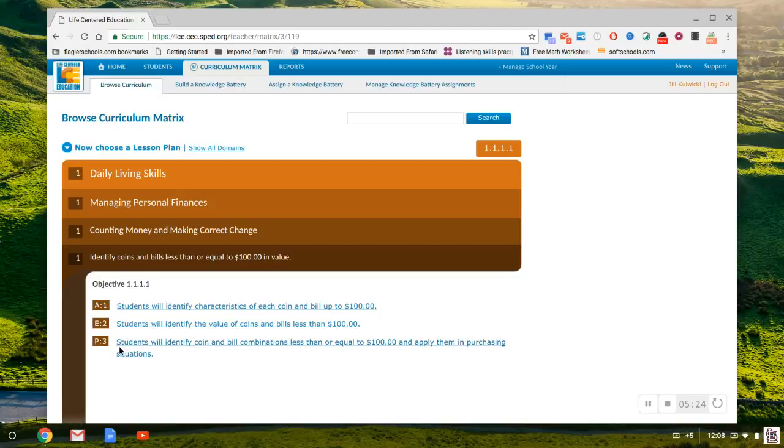Lessons labeled P are the most complex among the sets of lessons provided in the LCE. P stands for performance or proficiency. P lessons require students to correctly apply or perform the skill in context. If students successfully complete activities and worksheets for lessons labeled P, then they should be prepared to demonstrate mastery of that content when it appears on one of the formal skill assessments contained in the program.